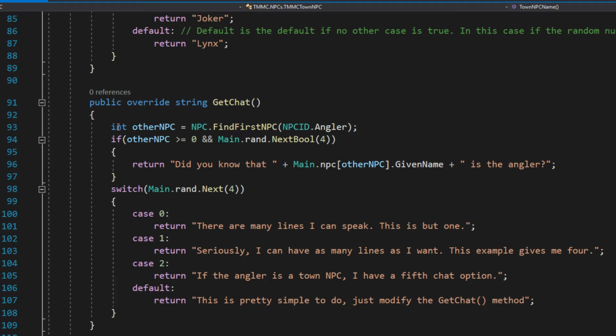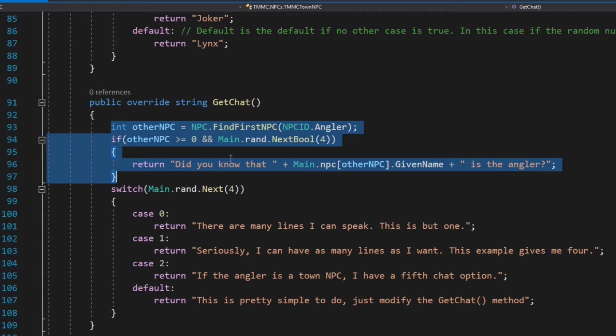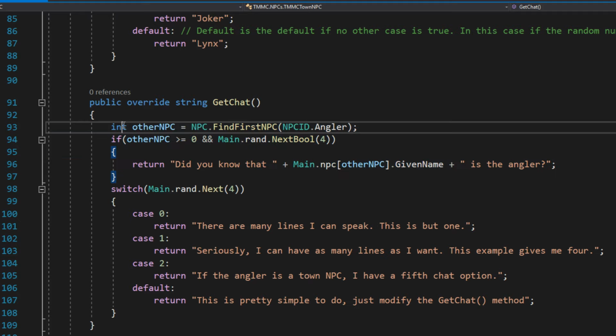So there are two parts to this. This first bit here is if you want your NPC to talk about another NPC, for example the Angler. So here we do int otherNPC equals NPC.FindFirstNPC of NPCID.Angler. Because there can only be one of each town NPC, we just do FindFirstNPC.